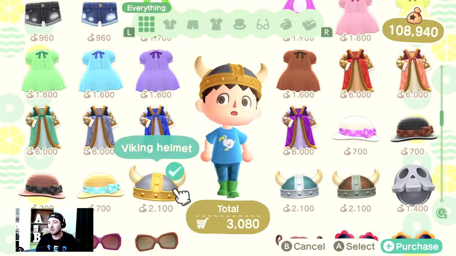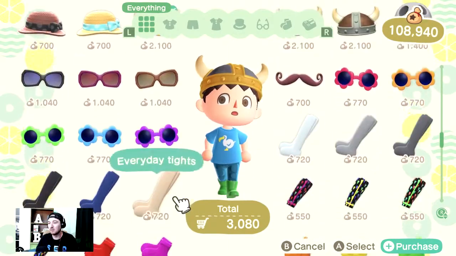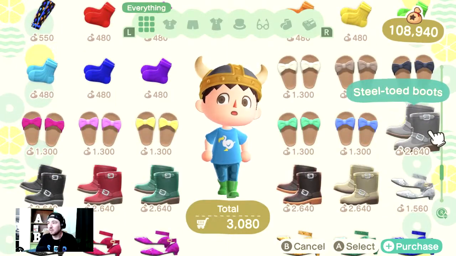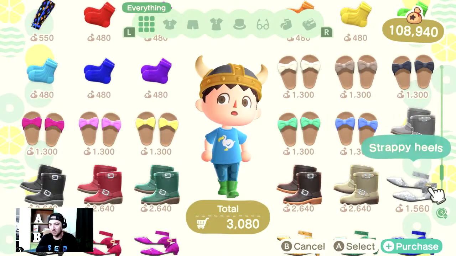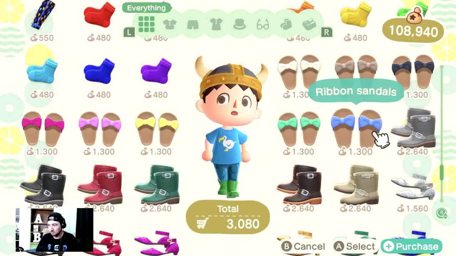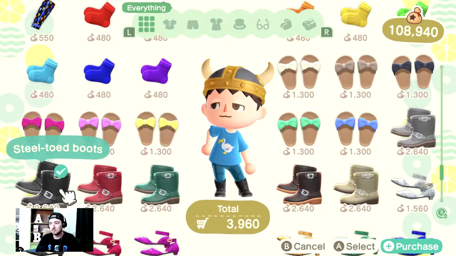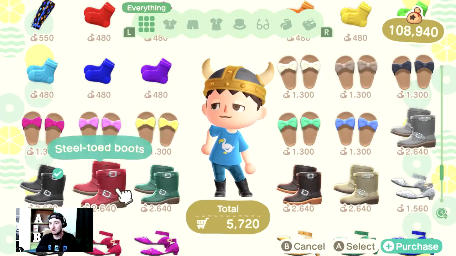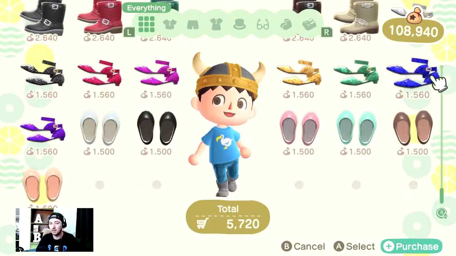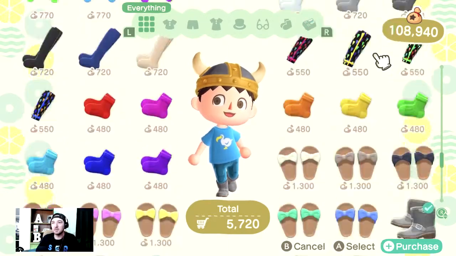I gotta have this one. I love the steel-toed boots. These are great. I don't even know what color to get. I think I might just go with the silver. I need some pants though. How's it going, Scott? It's going well. I'm just shopping for a new outfit.